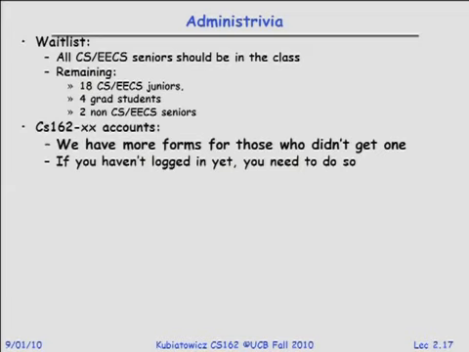How many people who got a form have logged in yet, or already? Good. So those of you who got a form but didn't log in, bad students. Okay, you should log in soon. Make sure there isn't any problem, because every now and then some account has a weird problem, something to do with the Twilight Zone, I think.